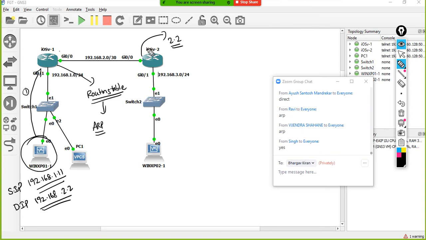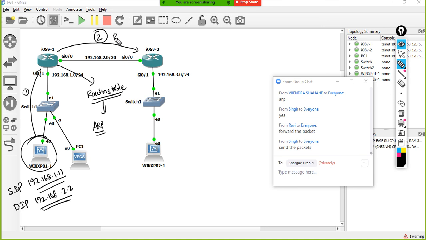Then after that, what will it do? In case it does the ARP, it has reachability. Right? Do you understand, Madam Singh? Then what will it do? It will send it there. Right? It went there as a second step. Then after that, this guy has to reply back. Who? Router 2. Do you understand, Madam Singh?